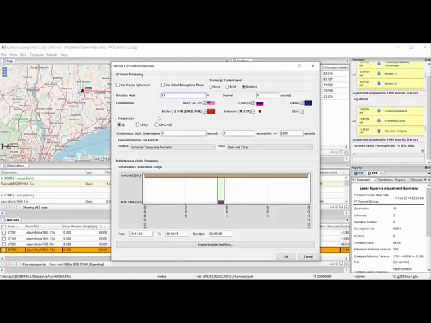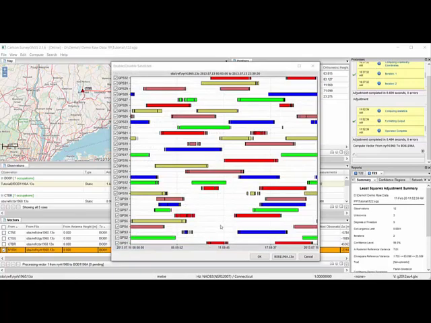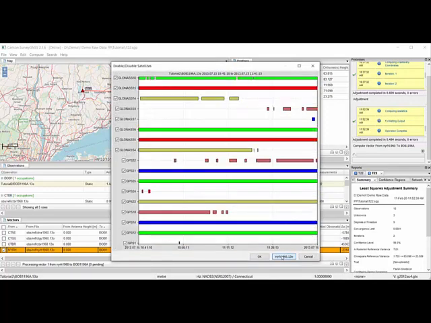Another possibility to edit the data would be to look at the satellites. So I'm looking here at enable disable satellites, and these are the satellites locked at the Bob station. And here I could deselect satellites. For instance, this satellite 32, it's probably low on the horizon, so it's on and off. It probably doesn't even really contribute to the solution. The same for this GLONASS satellite.